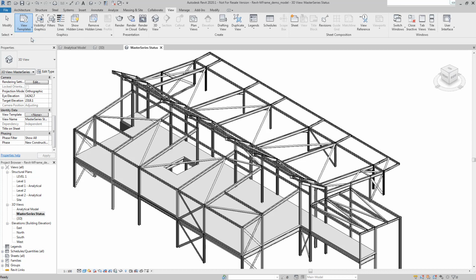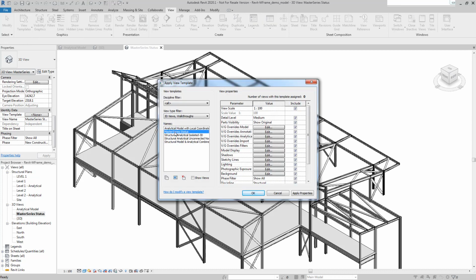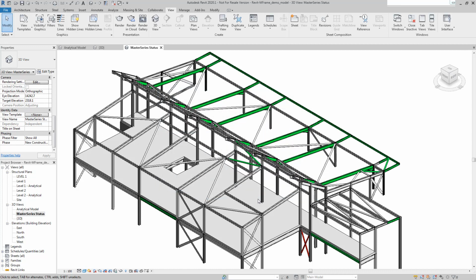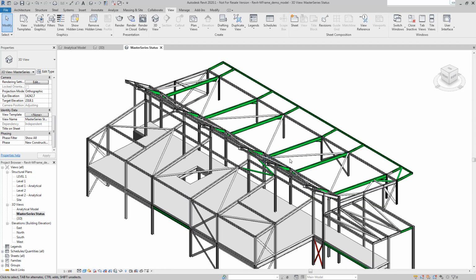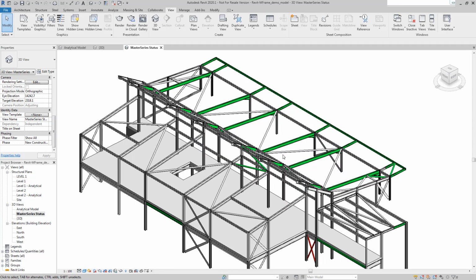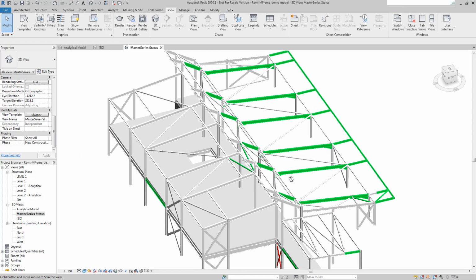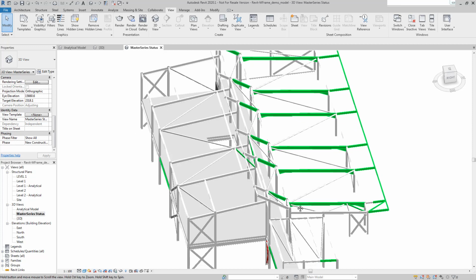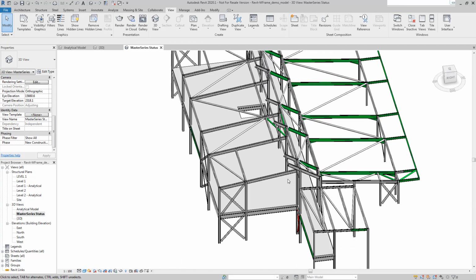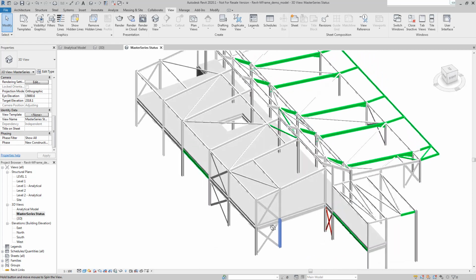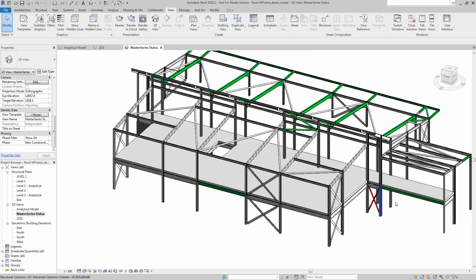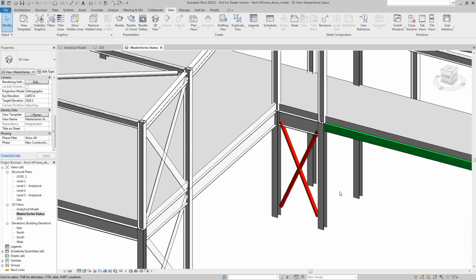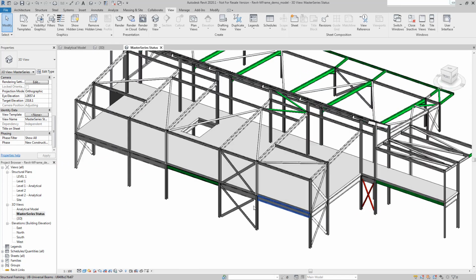Great. And up here I'm going to say that I'm going to apply a template to that current view. And this template's something that I've previously created, and apply that. This does a lovely thing of taking the template, or taking the members, and looking at the MasterSeries status on any one of the members and colouring them according to their values, so that we can see clearly the members that have changed, whether it be in property or geometry, in green. In fact, you could further refine that to colour the members that have just changed in geometry one colour, and sections another colour, but we can quite clearly see here the red members which are new, this member is green.